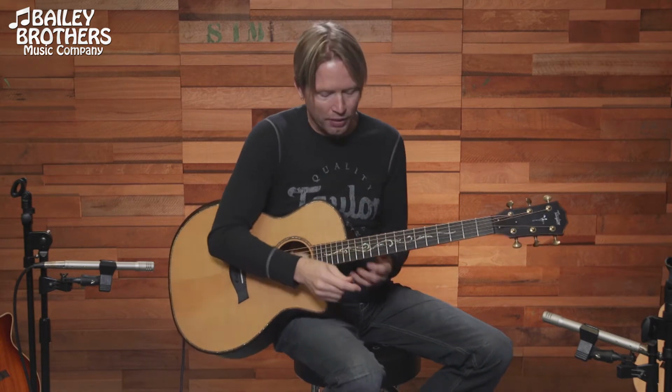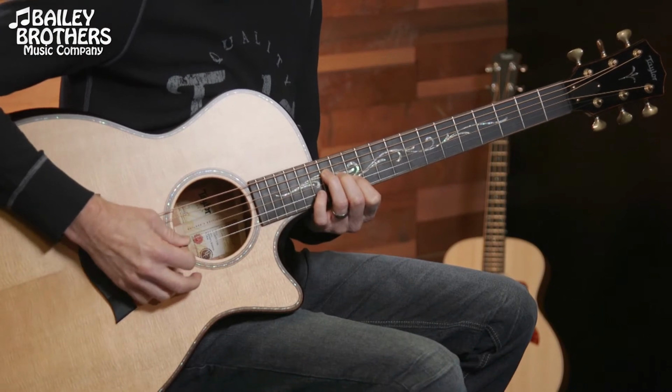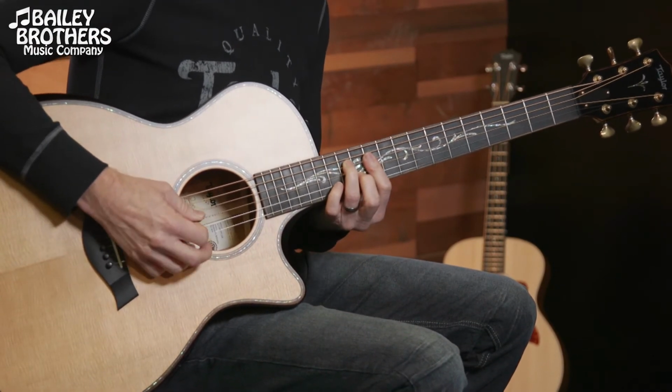In each one of those instances, there were notes being played high up on the neck, and there were 3rds involved, which are typically prone to warbling or beating. In each one of those cases, I also had that 12th fret B in the chord. In the E, it was acting as the 5th. In the B, it was acting as the root. And in the G, it was acting as the 3rd. And in all those cases, a very smooth sound.